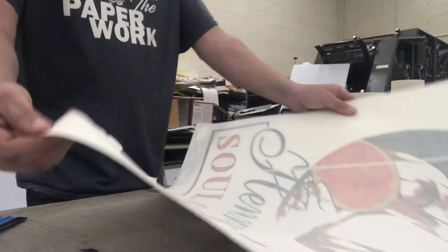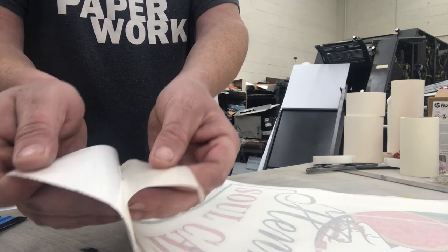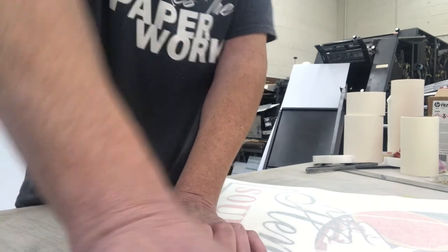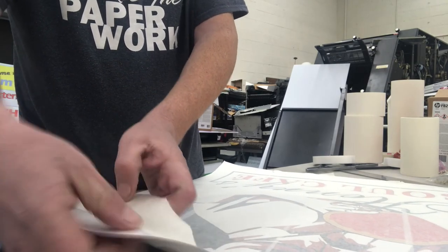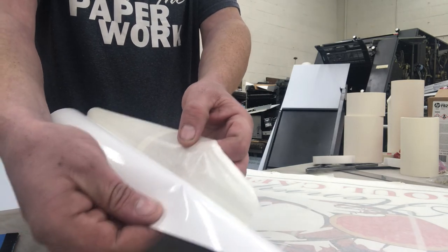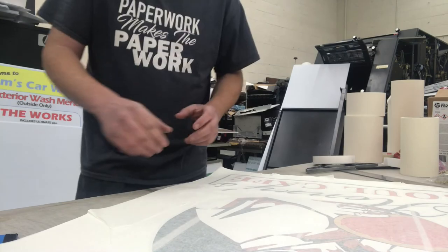It's now on there. And so what I was referencing on transferring, so now with this tape, because it'll act as a carrier, when I go to peel this transfer tape off, the graphic now comes up with it, right? So you don't have to worry about that graphic folding over or flipping around on you or whatever it may be.